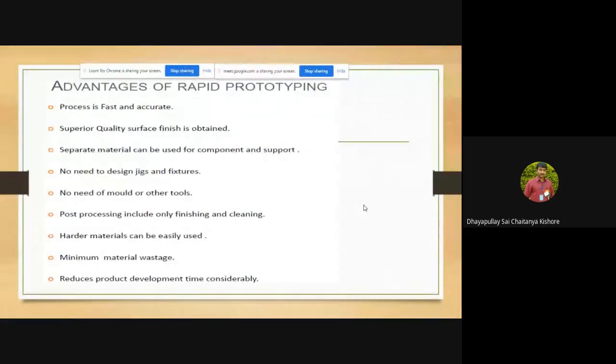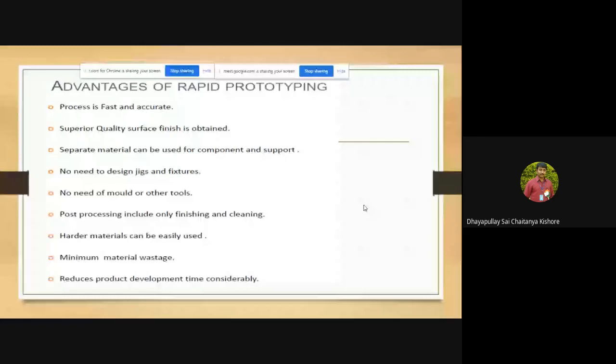I mention especially additive manufacturing because you can also use other techniques like subtractive or virtual manufacturing, but most companies nowadays use additive manufacturing.